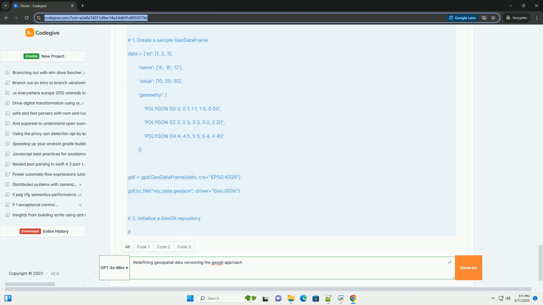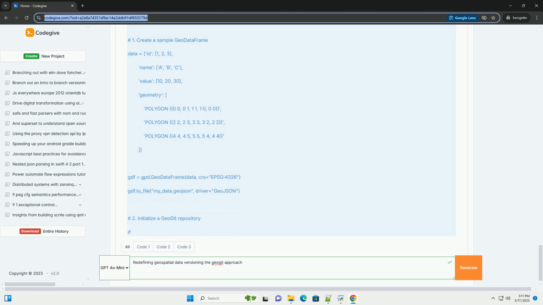Geospatial formats like shapefiles, GeoTIFFs, and GeoJSON can be very large, especially when dealing with high-resolution imagery or complex geometries. Storing these in Git repositories can lead to performance issues and large repository sizes. Lack of geospatial awareness. Standard Git is designed for text-based files and doesn't understand the spatial structure or semantics of geospatial data. It treats the entire file as a single unit, even if only a small portion of the data has changed. This makes diffing and merging difficult and inefficient.